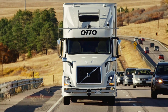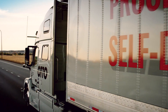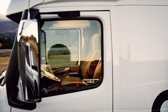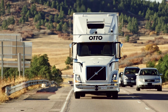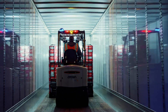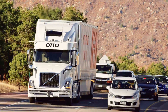No, this isn't a runaway truck, and no, it's not an outtake from the action movie Speed. This is a conventional 18-wheeler that drives itself thanks to a $30,000 retrofit. San Francisco startup Otto, which Uber bought this summer, made history with this truck. It completed the world's first autonomous truck delivery, carrying 50,000 cans of Budweiser from a brewery in Fort Collins, Colorado to Colorado Springs, 120 miles away.